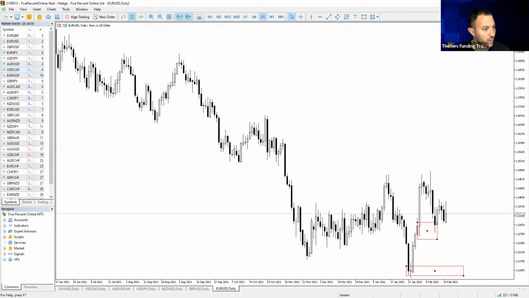What do you call exactly a pivot, Raushan? A pivot is where the market changes in direction. So this is a pivot. This was moving up, pivot point turns down, pivot point turns up, turns down, and turns up. So those points where the market changes in direction, that's a pivot point. Yeah, turning point.